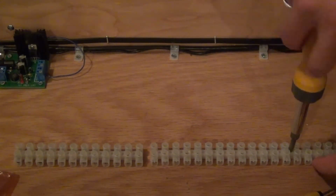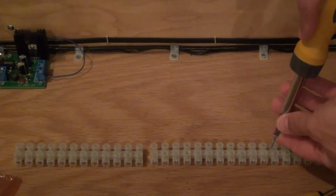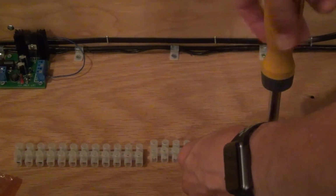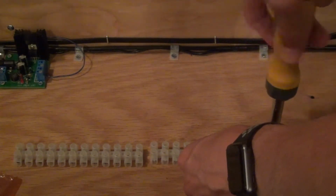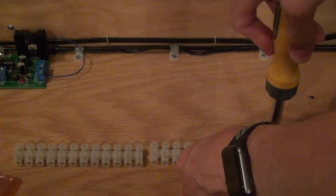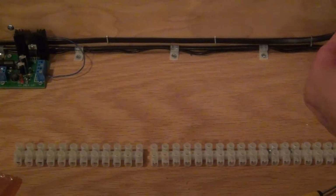Using terminal strips is not necessary at all, but I've had enough experience with wiring that the more terminal strips you can add, the better. Number one, it helps troubleshoot, and it helps keep your wires neat and tidy, especially if you do have to troubleshoot. So I just find it's a good practice for keeping things nice and neat and organized.